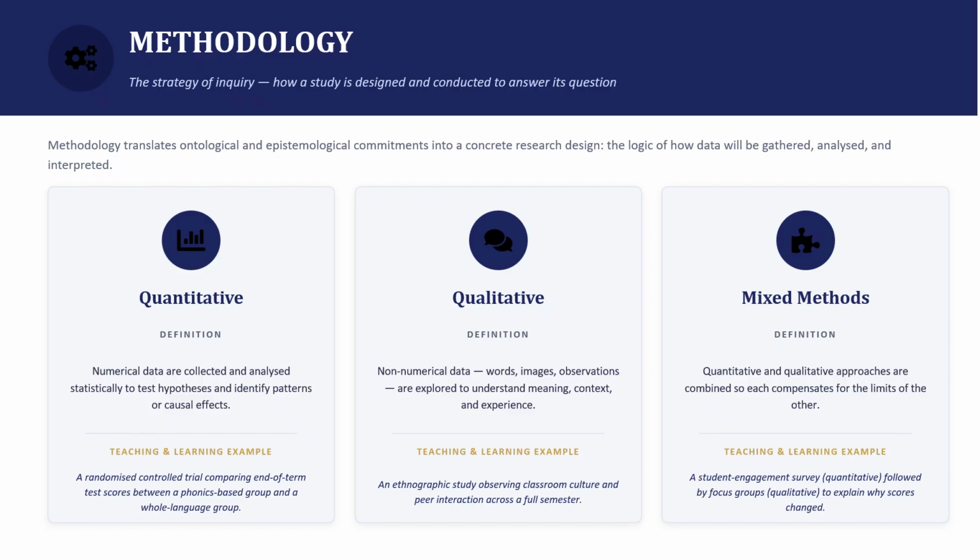But the next one is qualitative. That is the opposite of quantitative. There we are not going to use numerical data. It doesn't necessarily mean that you are not going to use any, but this is non-numerical data. Very often you're going to use words or images or observations. I told you that when you are going to interpret, it's about words rather than numbers. And data are explored to understand meaning, context, and experience. There I told you that in qualitative research you build up meaning, you construct meaning.